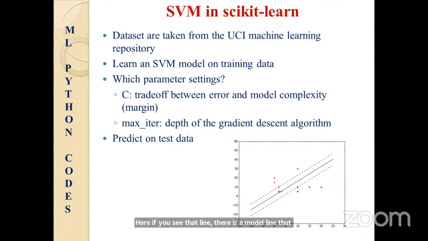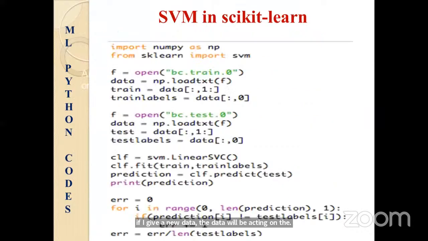But what happens here is this red dot and blue dot are lying on the plane. So out of some 10 dots, 4 dots are classified as red properly and 4 dots are classified as blue properly. And the dash line denotes your hyperplane. Okay, before getting that SVM vector line directly, I have this hyperplane to be done with. So now what happens is, once I got this training model, if I give a new data, the data will be acting on this hyperline and it will be either above the hyperline or below the hyperline. So this is your SVM model. So this is a small code.